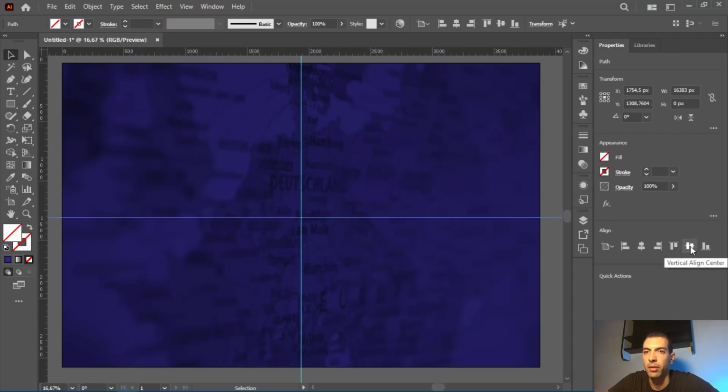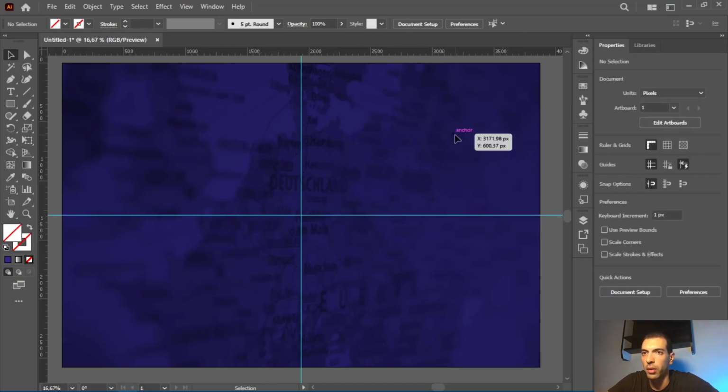Now I'm gonna click here, vertical align center, and make sure it's aligned. I'm gonna click away. Now guides, I'm gonna click here, click to lock guides. Now the guides are locked, I can no longer select them or move them.